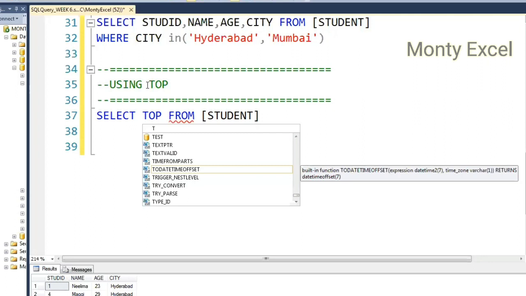As I said, in real time, we are not going to query by using SELECT star FROM table. We are not going to use the complete data set. So we want to see a sample check. Why do we need to do a sample check? Because the first time my boss said, can you go to this employee table and do some analysis? First of all, I don't know how the table looks like. What are the attributes it has? What are the tuples it has? How much data it has?